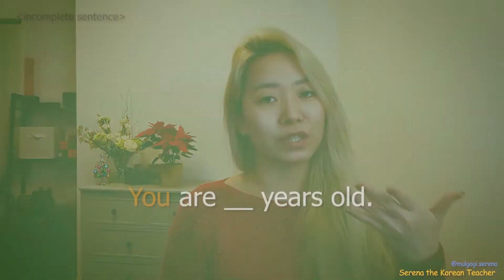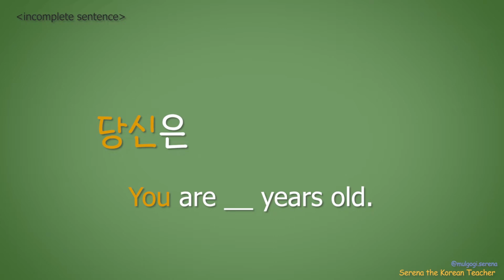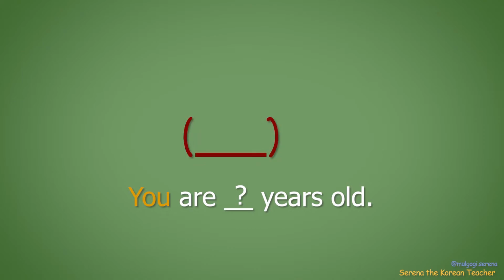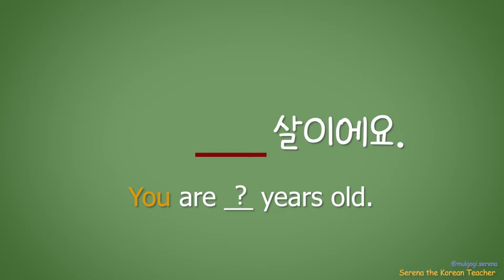Very good. So, we are asking a question to somebody. I'm talking to you. We don't need to say "you" all the time, but the original term is 당신은. We usually skip it, right? So 당신은, let's just put it for now. We are practicing. So 당신은, we skip it. And then the number, right? We don't know yet because that's the number we need to find out. So let's put it as blank, okay? Blank, years old. 살이에요. And it's a question, so we raise at the end.